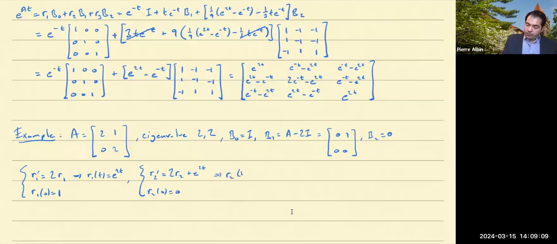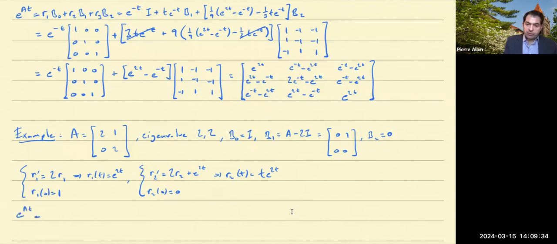So then R2 of t, right, usual thing, you look for a particular solution, right? You would guess a multiple of e to the 2t, but that solves the homogeneous equation. So then you guess t e to the 2t, right? And it turns out that that solves, and it satisfies the initial condition. So that is the solution.